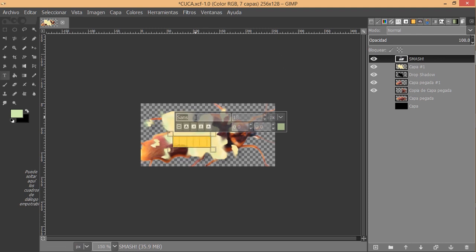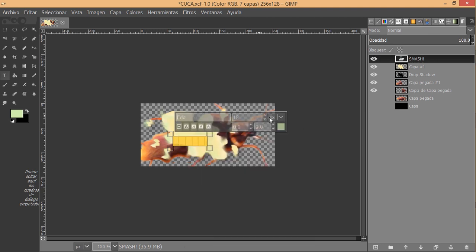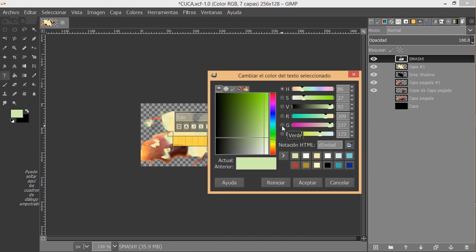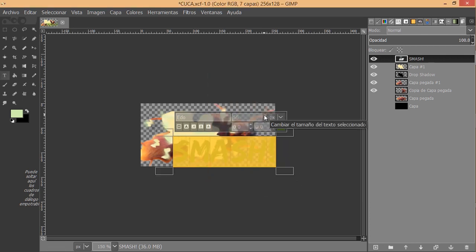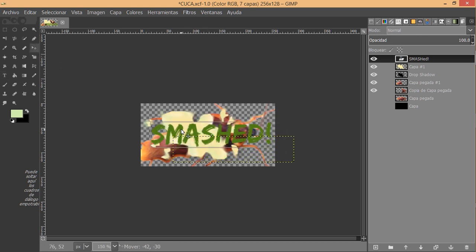Maybe we change the font, or maybe another color. What about green? Smash. Oh, but it's smashed. And then we rotate this. I don't know. What do you think? So green or maybe red? I guess it's okay. So we rotate this friend.